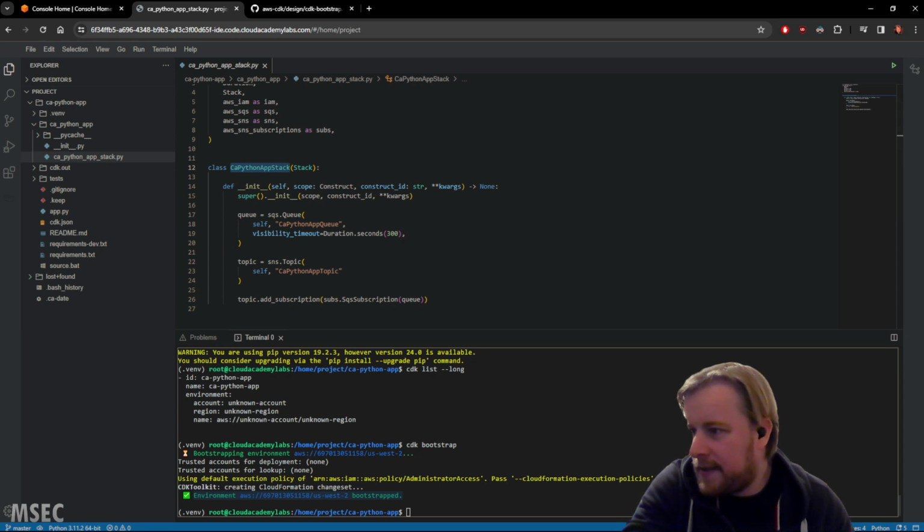So an app queue and the app topic. We already saw this, didn't we, in the last one? The class definition is the stack constructor. It will have a queue and a topic, add a subscription, SMS contact.